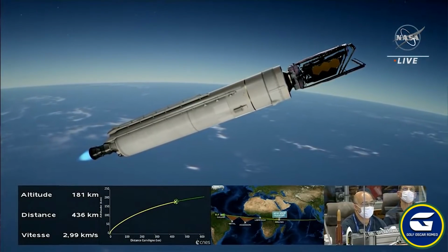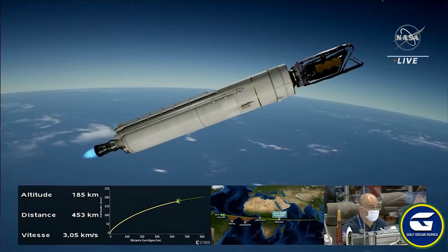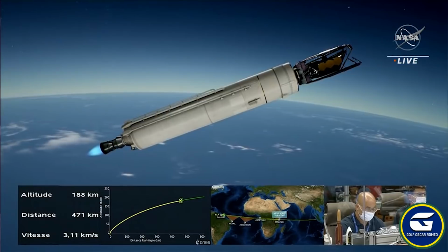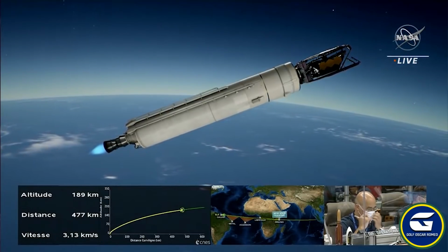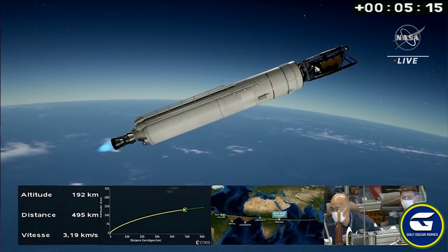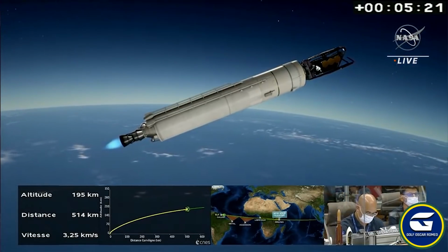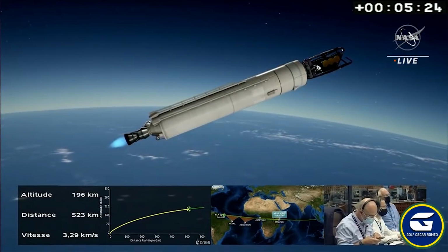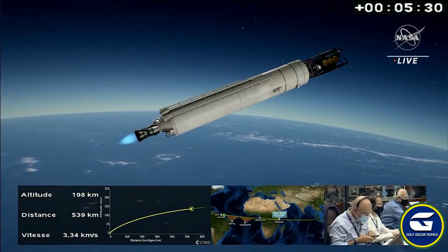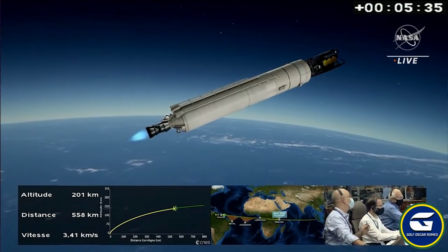The Ariane 5 and James Webb, 181 kilometers in altitude, 450 kilometers downrange from the launch site here in Kourou. Flight control is very smooth. 5 minutes, 12 seconds into the flight. We have about 3.5 minutes to go in main stage or first stage performance. And again, you can see at the bottom of your screen the yellow plot line overlaid over the green line, meaning we are right on course, right down the pike, and a perfect trajectory so far for the Ariane 5 rocket.